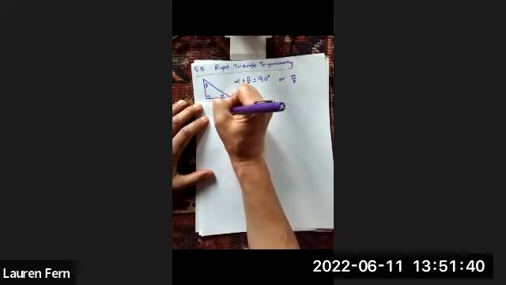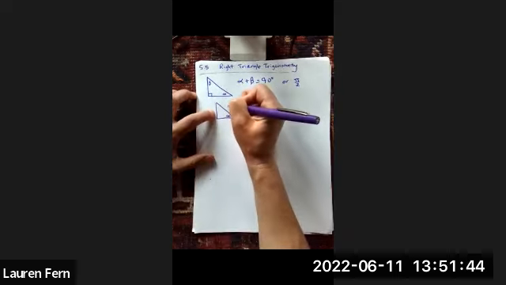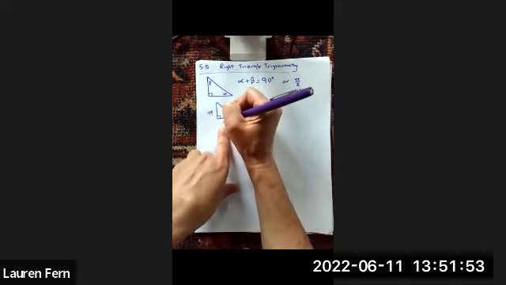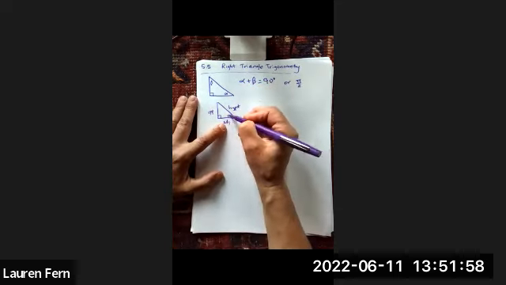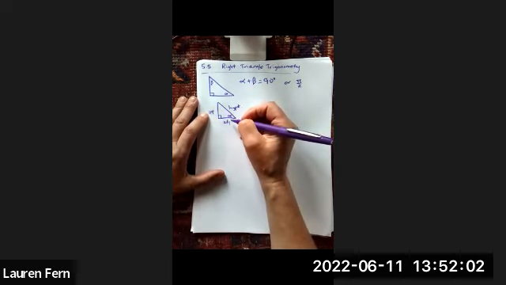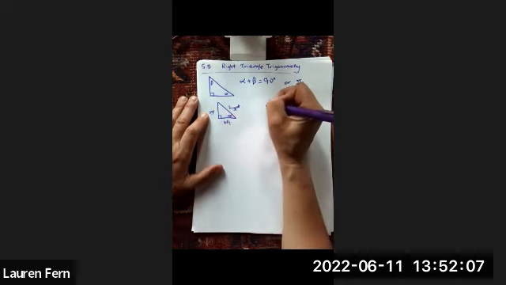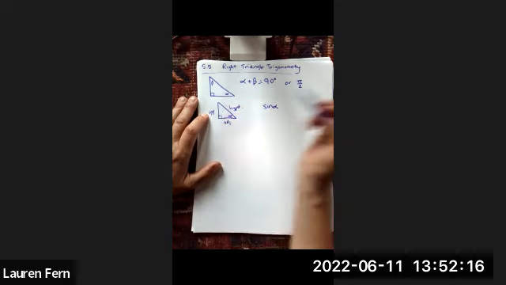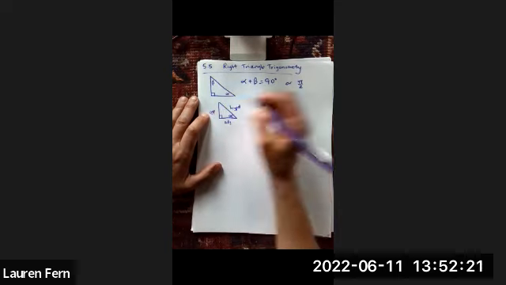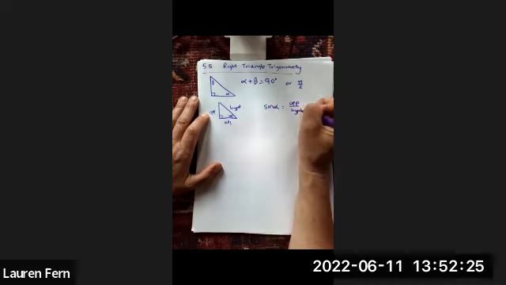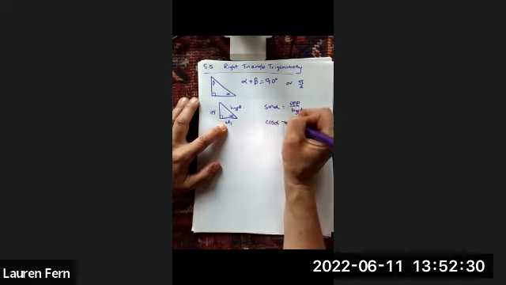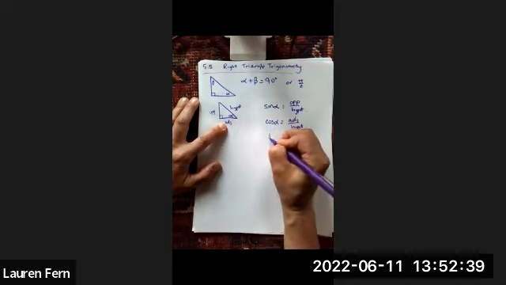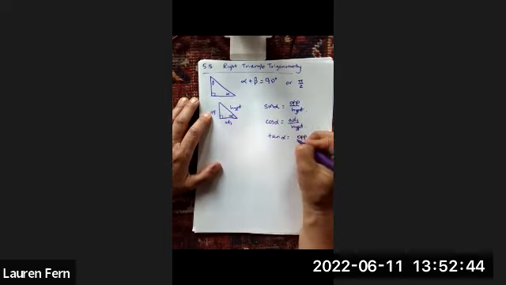If I have a right triangle, let's just look at alpha right now. This is my hypotenuse. In terms of this angle, this side is opposite of that angle and this side is adjacent to that angle — adjacent meaning next to, and this is opposite. Our sine is essentially our y value over our radius, so we can say that's opposite over hypotenuse. The cosine of this angle is my x value over my hypotenuse, which is adjacent over hypotenuse. The tangent is y over x, so opposite over adjacent.